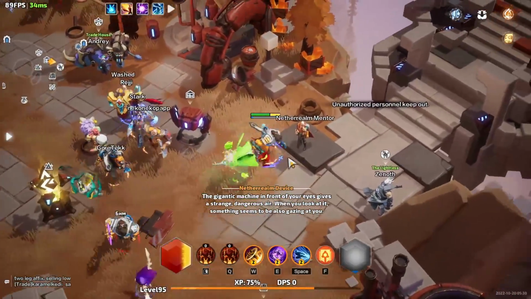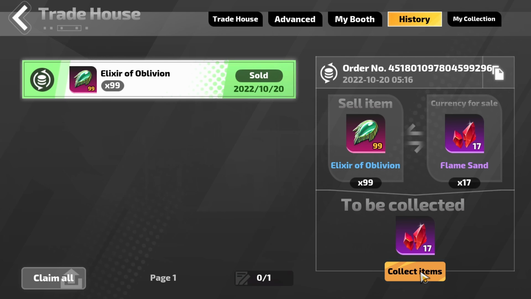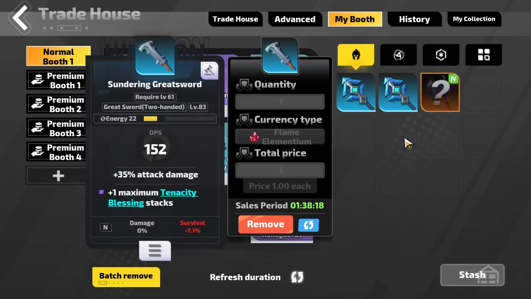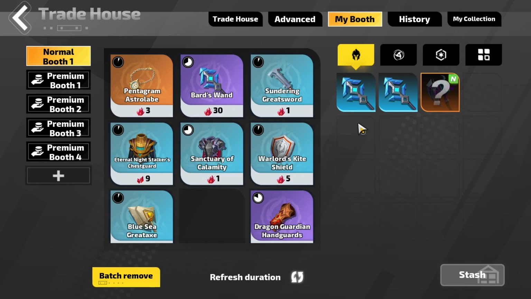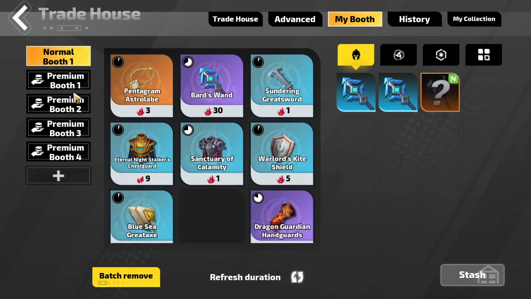In terms of basic gear that you would pick up in the map, I would say just pick up blue items. Any blue items that are above 80 are pretty okay. You can get some pretty decent stuff on them, like this one, let's say. If you get a tier 1 modifier on an 80-85 item, decent base, you can sell them for like 1 to 5 flame elementium on the auction house. You can also craft some of that stuff.